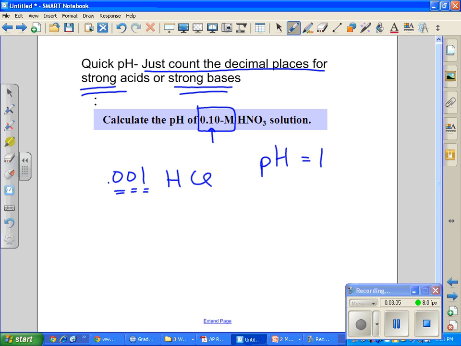If you take the negative log of that on your calculator, you wouldn't have a calculator on the multiple choice, but if you take the negative log of that, you would get a pH of 3. So if it's a strong acid or a strong base, if it's a strong base, obviously you can count the decimal places and find pOH. You would still subtract it from 14, but it's a quick, easy way to find pH because that's the way they give it to you on the exam. They'll give you 0.01 right there. 1, 2 decimal places, if it's an acid, it's going to have a pH of 2. If it was a base, it would have a pOH of 2, and you could subtract it. So that's a quick way to do strong acids and strong bases: we just count the decimal places till we hit a digit.